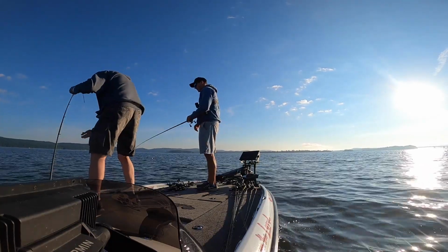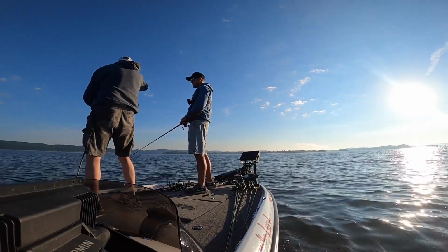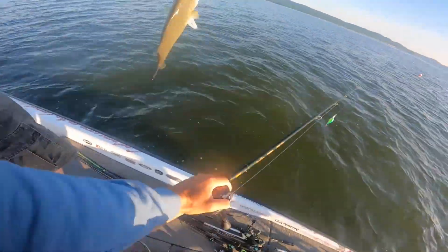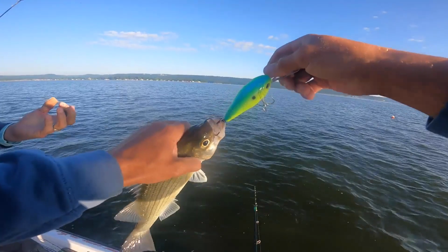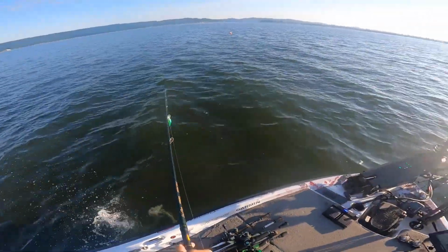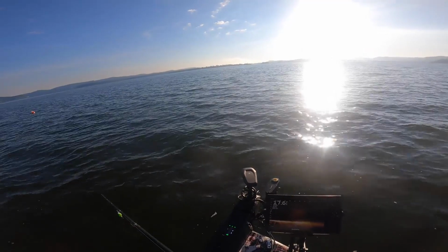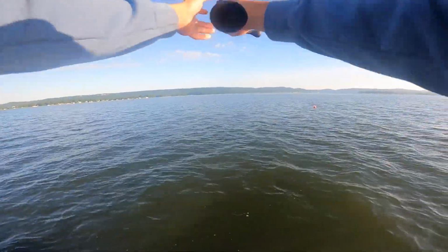White bass. Well, I think that's a good one. Always grab the bill first. And then. I can't grab crap right now. All your fingers are cut. My fingers are shot. You got him with all three trebles too. Yeah, both of them. It hurts just to hold the hook.